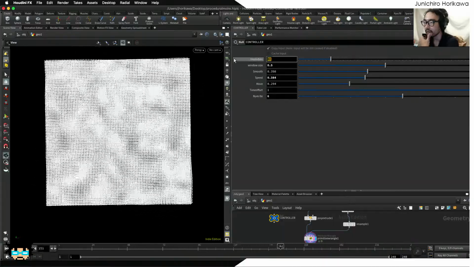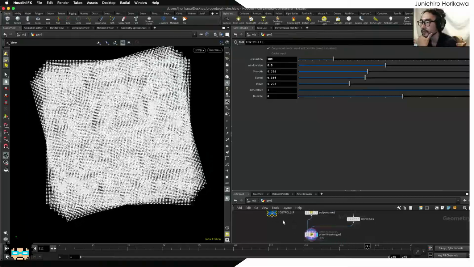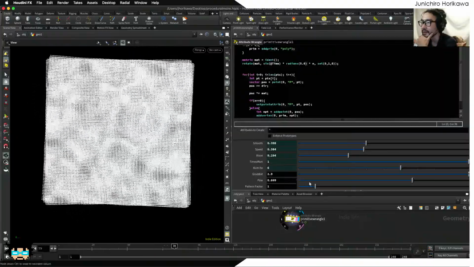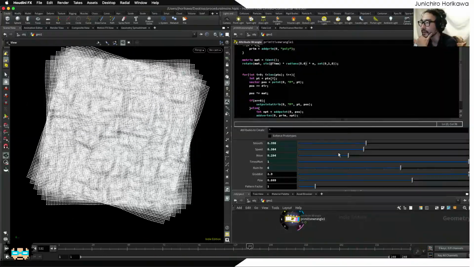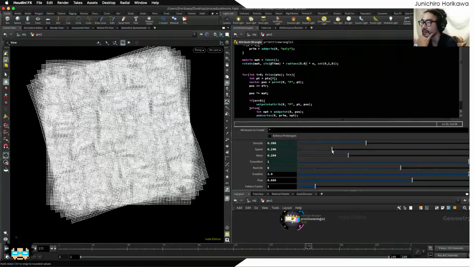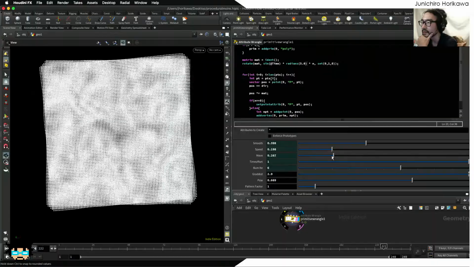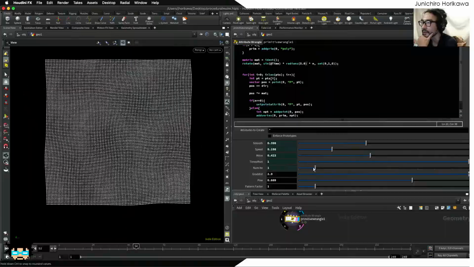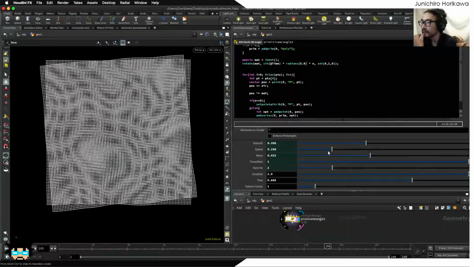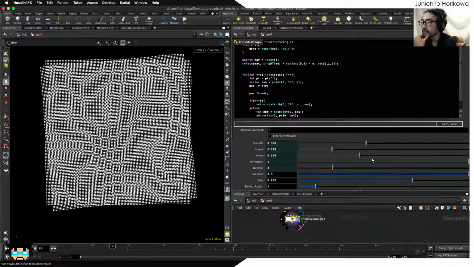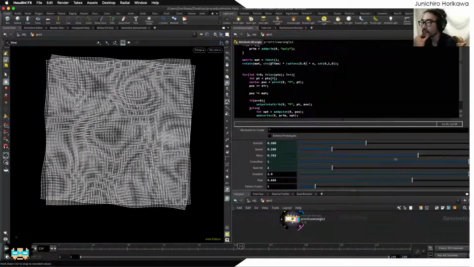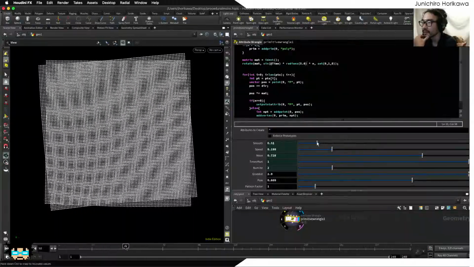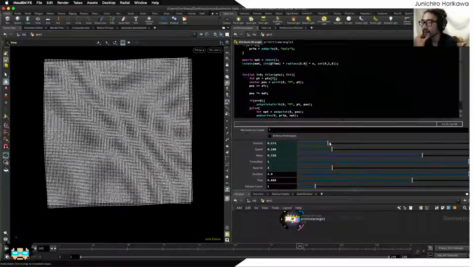Okay, let's keep it to 100, and let's try to control some parameters, see if I can find any interesting value here. So right now I don't have any pattern here. I can control the speed. Maybe there's too much layer here. Starting from 2. There's no distortion here, which is interesting. Smoothness. Alright. Okay, I like it.